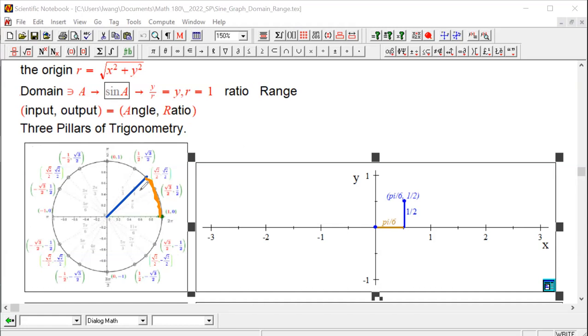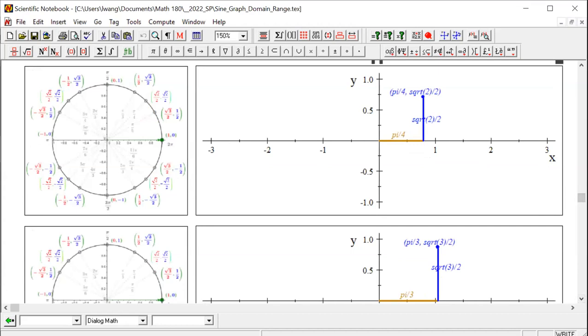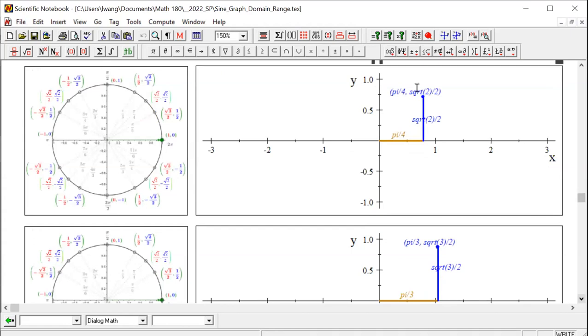And now, this arc length pi over 4 is taken and stretched straight, and it is positive because we measured counterclockwise. So what are we going to do? We're going to put it in a similar position as pi over 6, just like that. It's just going to be a little bit longer, okay? So let's look at the next picture. In the next picture, we're handling pi over 4. Okay, pi over 4. Let's do it again.